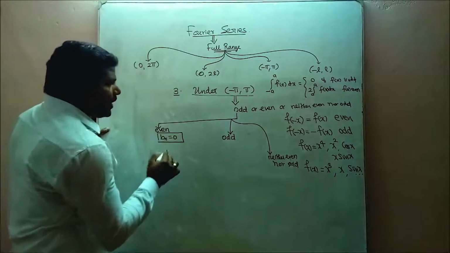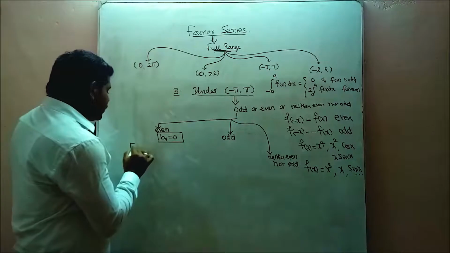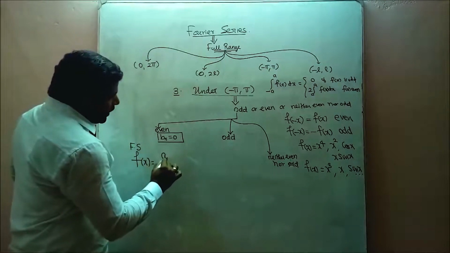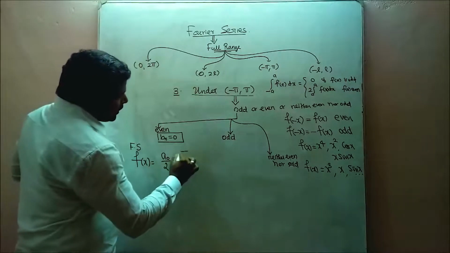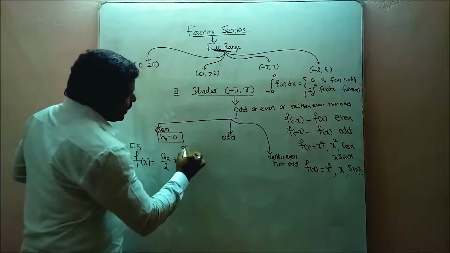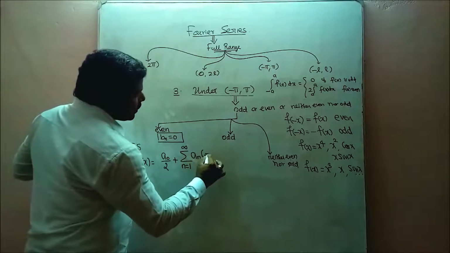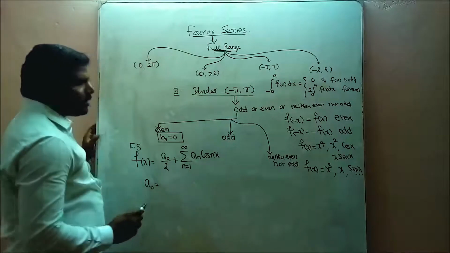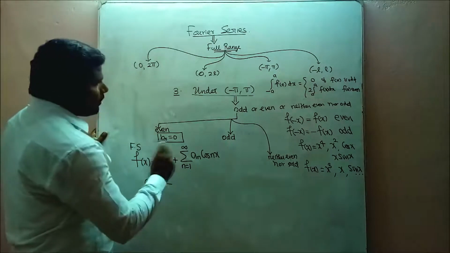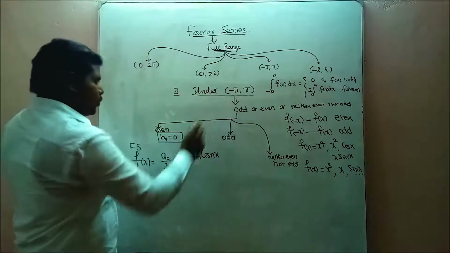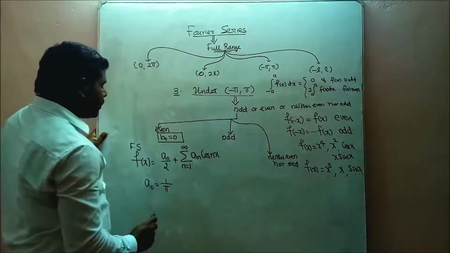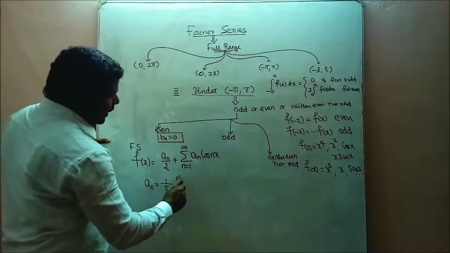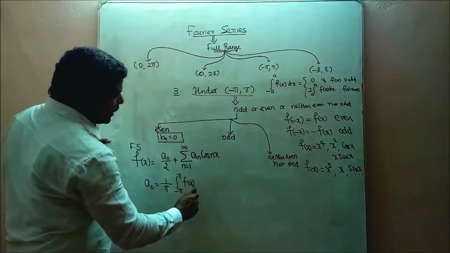So the Fourier series எப்படி ஆயிரும் அப்படினா, the Fourier series is f of x is equal to a0 by 2 plus sigma n equal to 1 to infinity of an into cos nx. இதுதான் formula. So a0 is equal to 1 by, half of the length. The full length is taken as 2 pi, so half of the length is pi, 1 by pi integral minus pi to pi f of x into dx.